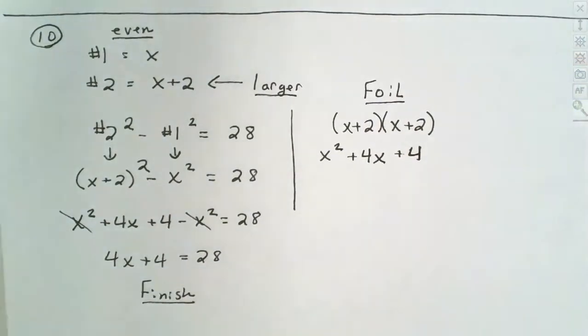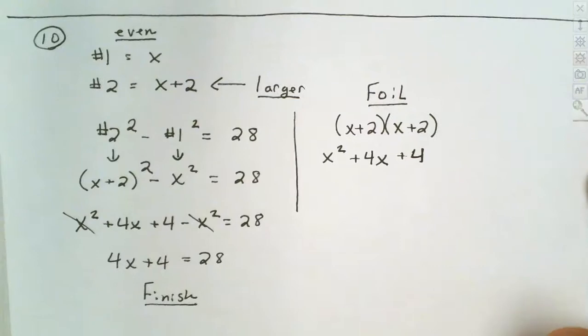Now, are you going to have to factor or any of that? No, because this is linear. So how do we solve this? If it's linear, all we need to do is move that 4 over, and then divide by that 4 in front of the x. Okay, so you can finish it. Now you're going to get 2 numbers that are going to work. So you get your first number, add 2 to it to get your second number. So you're going to get 2 numbers back to back. So back to back even numbers here. But you should be able to finish it from here.